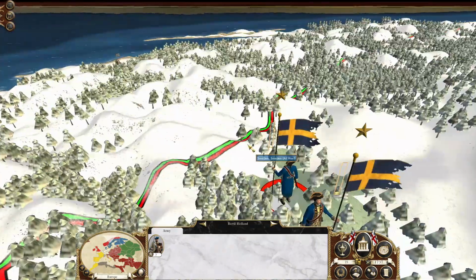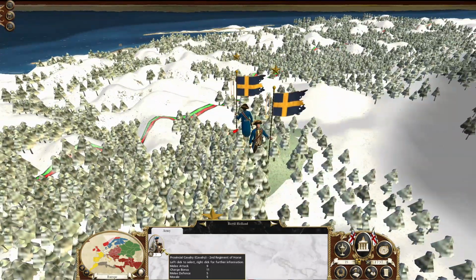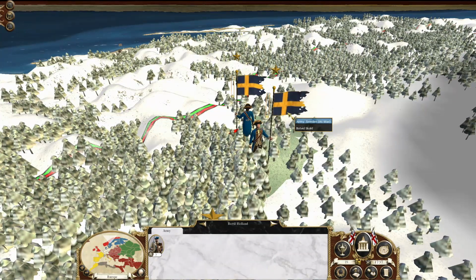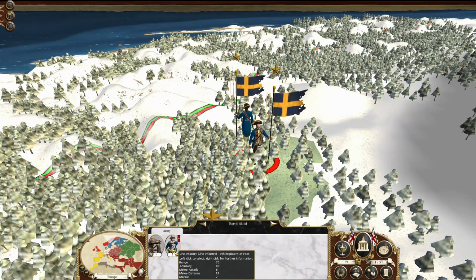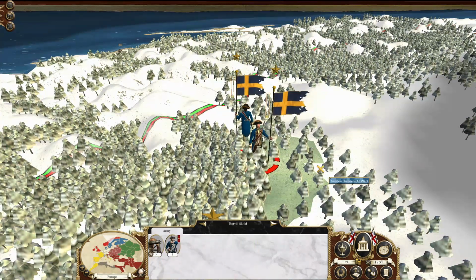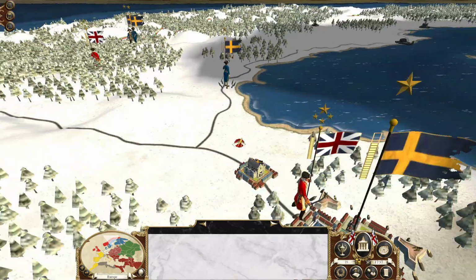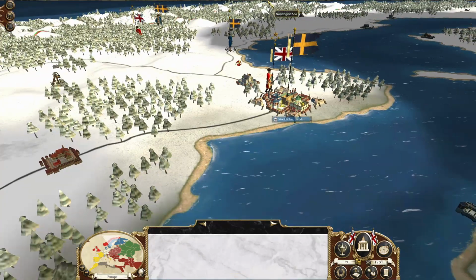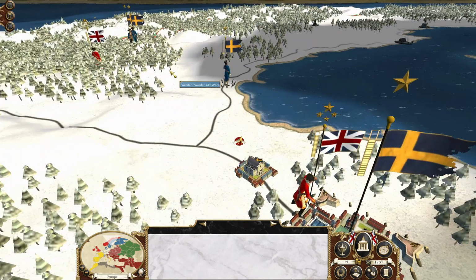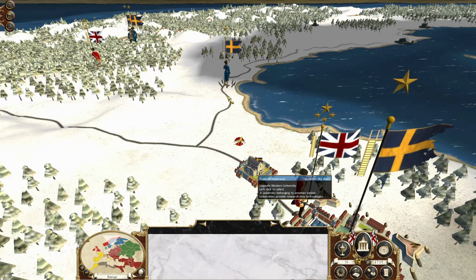Ooh. They're a unit of cavalry, 2nd Regiment of Horse. They're yeomen, aren't they? Yeah, provincial cavalry, even worse. A unit of light infantry that somehow managed to survive, and their foot artillery, which I think is 4 guys and like half a cannon. And in this unit, there's 2 light infantry that are battered, and they've been stood there a while because they're in a fortified stance.